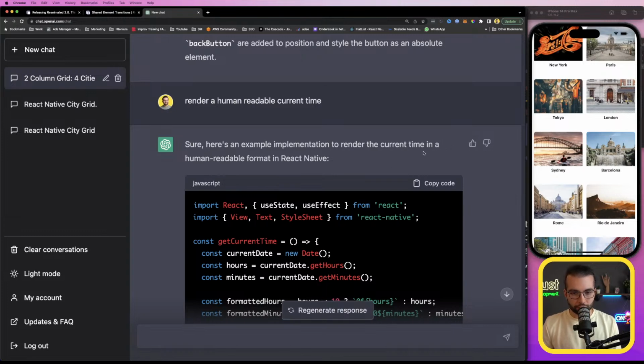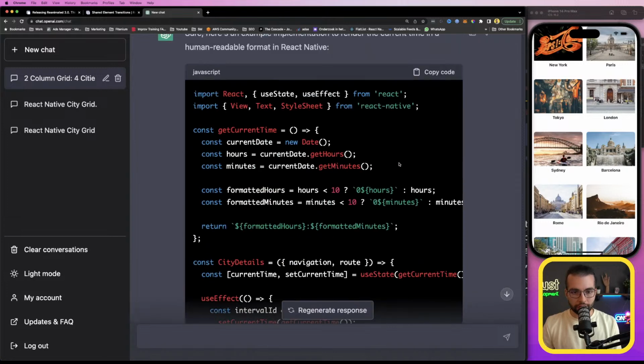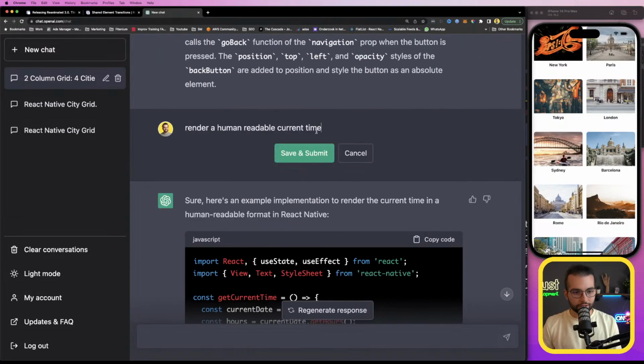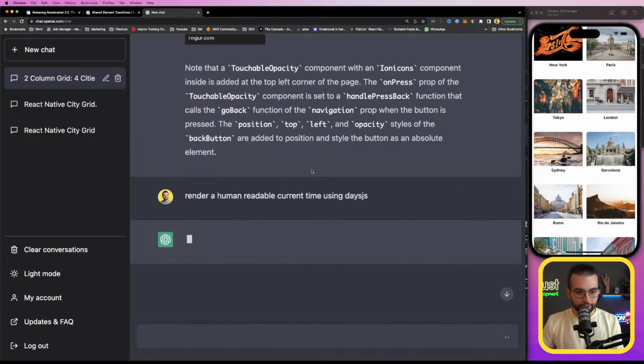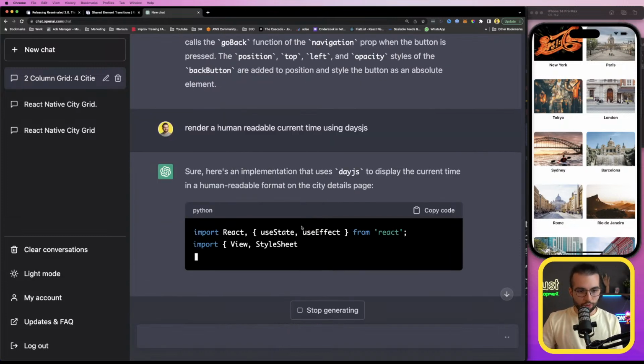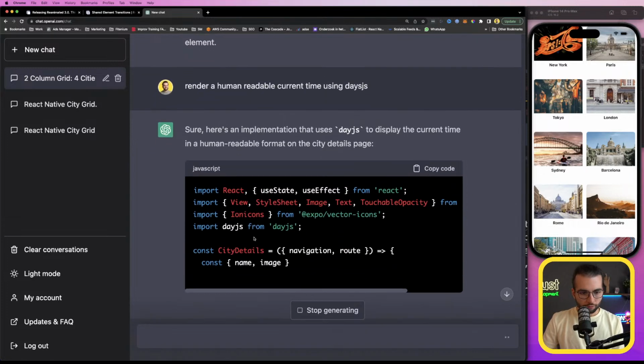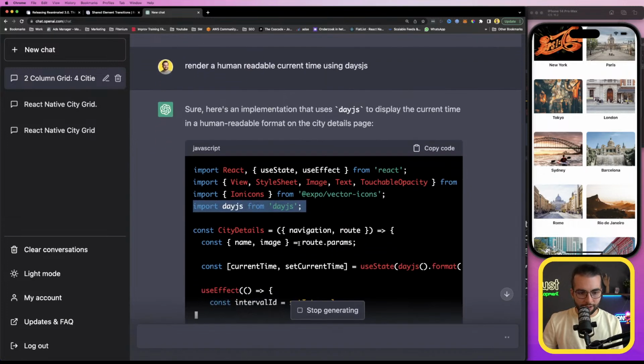So I'm going to edit my task: render human readable current time using, I don't know, Day.js. And that will show us the code using an external library.